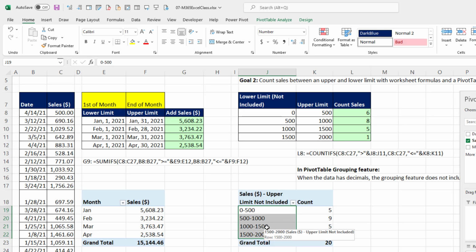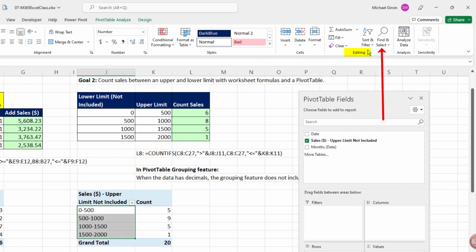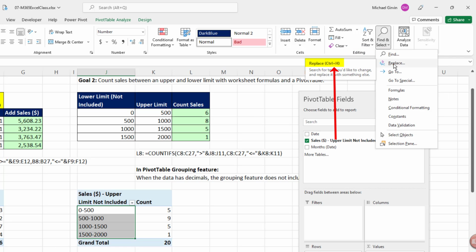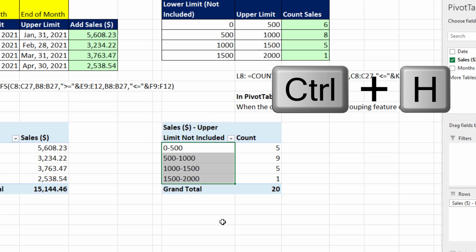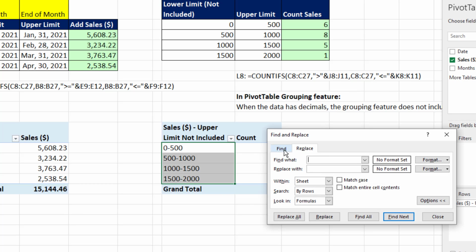Now, I don't want to type this here, so I'm going to highlight everything, and I'm going to use the Replace feature. Now, Replace is Home. I hardly even know where it is because I always use the keyboard, but there it is. Now notice the keyboard, Control-H. I'm going to use Control-H. I do a lot of replacing, not only in Excel, but also in Word. Control-H, find, replace.